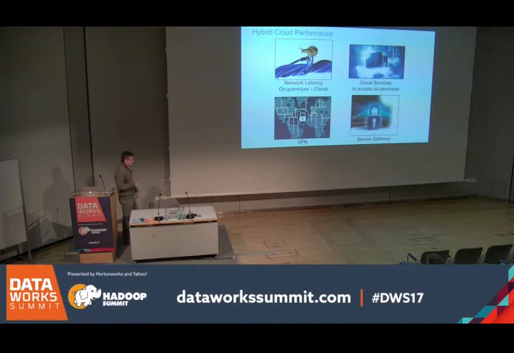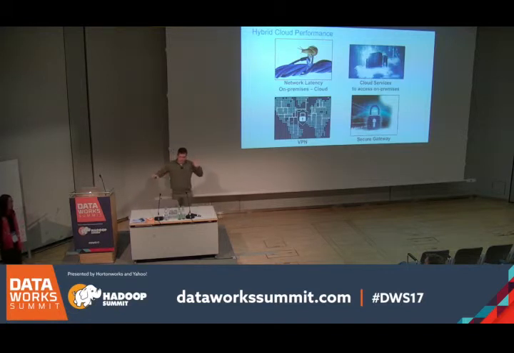I put VPN over here because a lot of people say, hey, the best option is to create a dedicated connection. I have my virtual private network connecting my on-prem with my cloud. Everything is fine. But when you start looking at the performance, you're going to see that there is a 30% overhead just for encryption costs. So if you are moving large volumes of data over a VPN and you are encrypting the data being transmitted, you're going to have an overhead of 30%.